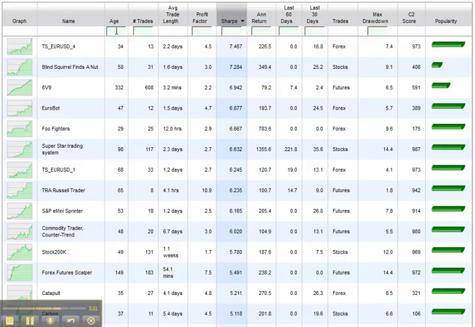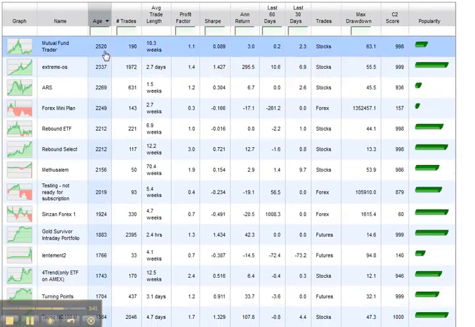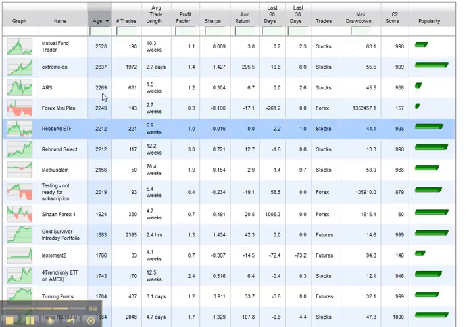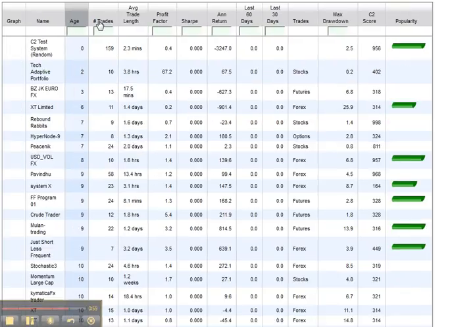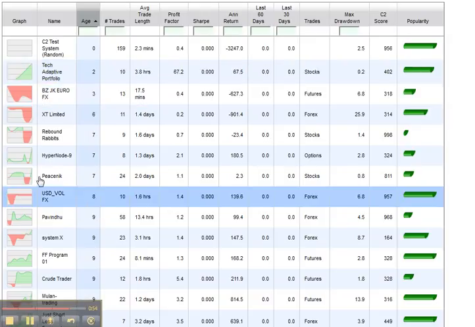Now, you can sort this column and rank them in order. So I just click the age column, and now this one has been traded for a long time. I mean, that's years and years, that one. Then the number of days, 2,500 days. This one's quite good here, 2,300 days, and it's also quite a good equity curve as well. So you can see here now the ones that haven't been traded for very long. If we just sort that again, you can notice that if they've only been traded for a short time, the results are going to be just completely all over the place.